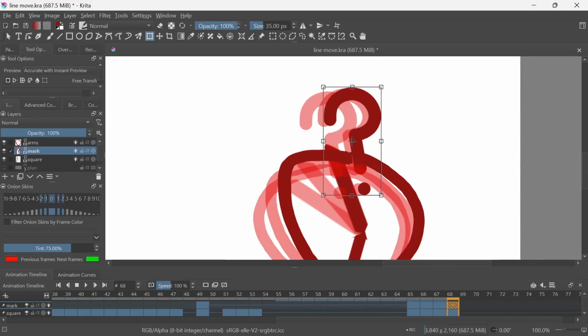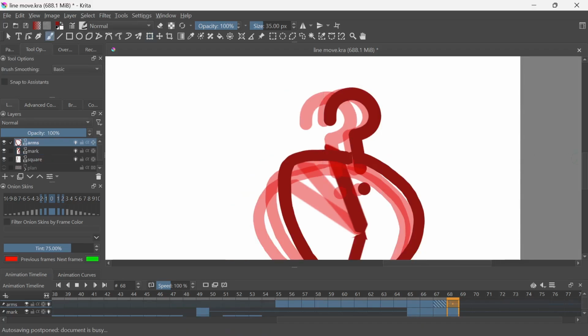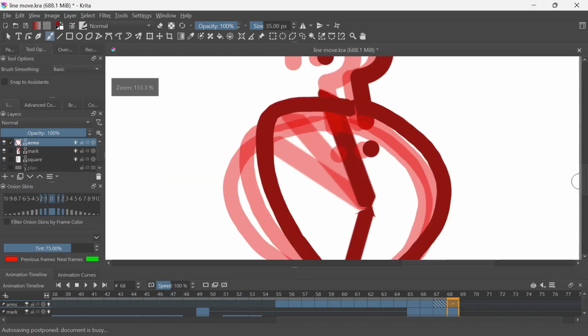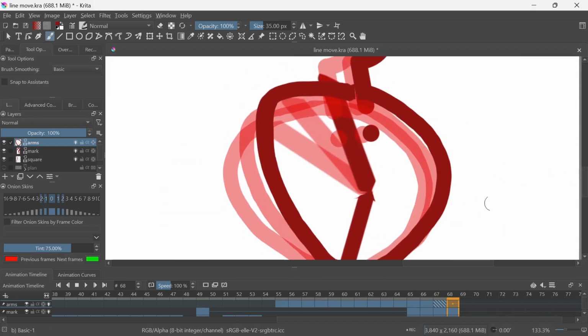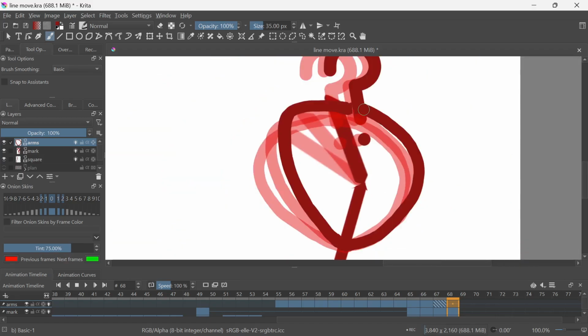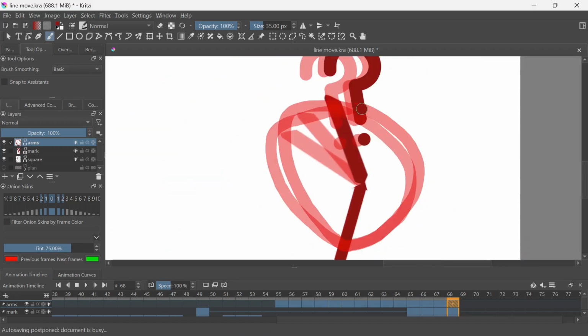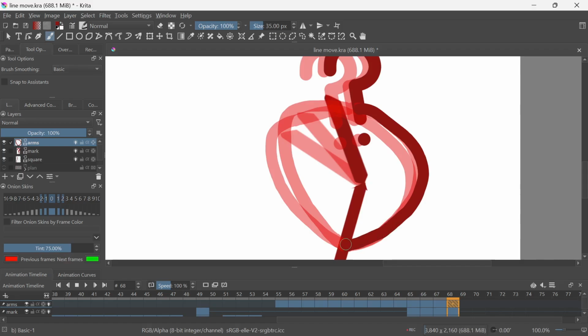And neither are his arms, because, well, the question mark didn't move that much, so his arms aren't going to move that much. Trying to zoom out, Jesus. We're going to pretend like that's perfect.